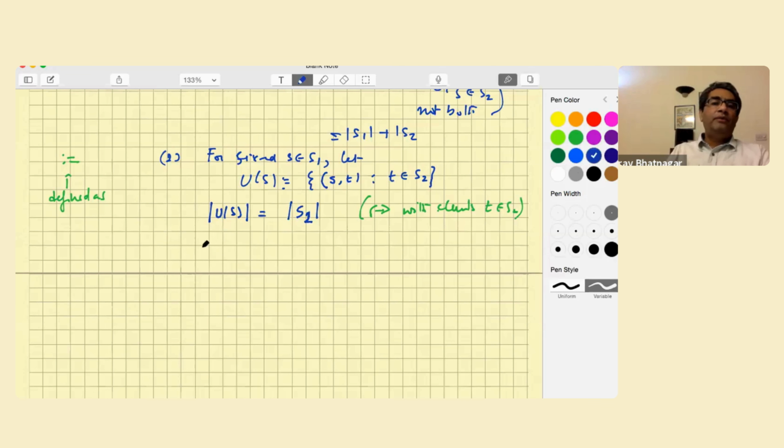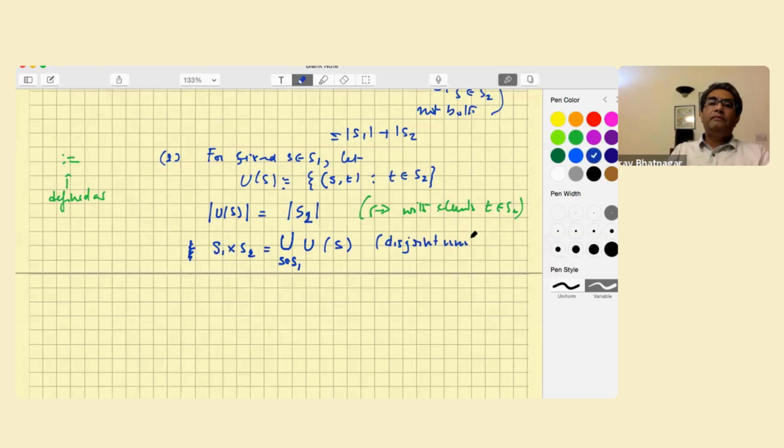Now what we want to see is that S1 times S2 is a union of U of s. So there are two U's. That's a bummer. So it is a union of these, and it's a disjoint union.